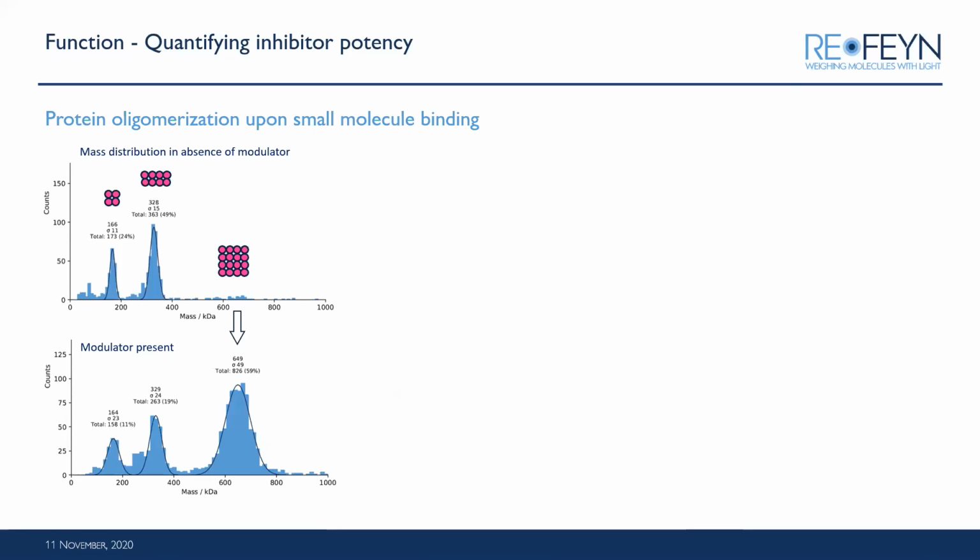And here is a really nice example of such a reaction. What you have is a 12-mer, an 8-mer, and a 16-mer. Without any small molecule, you don't have any 16-mer. However, when you introduce the small molecule, it creates this dimerization of the 8-mer. Here you can see it really nicely, and you can quantify it as a function of how much modulator, or small molecule, you add.